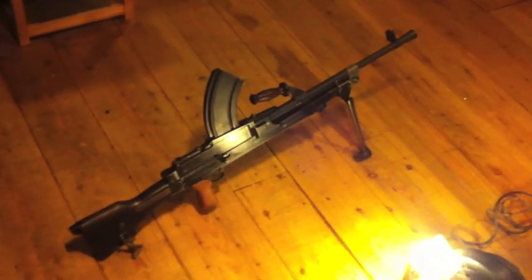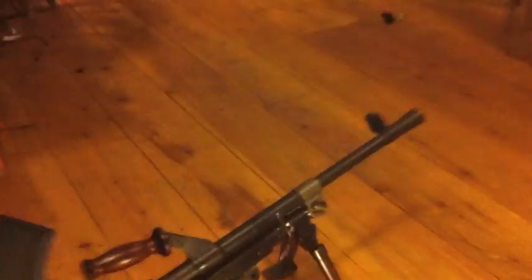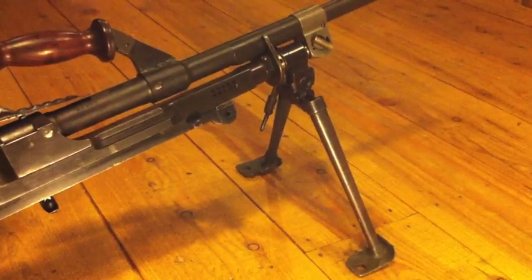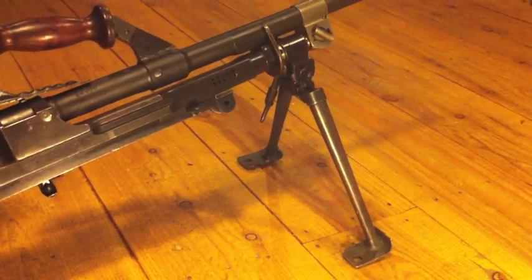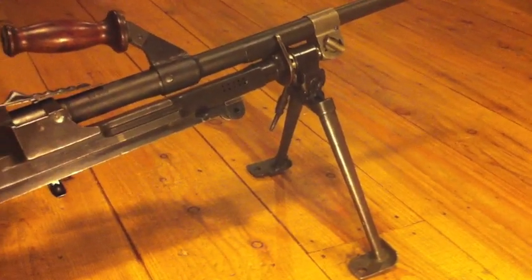And just behind that is the little A-frame bipod. Mark II had the simplified version. This was to basically ease manufacture. The original Mark I's had telescopic bipods.